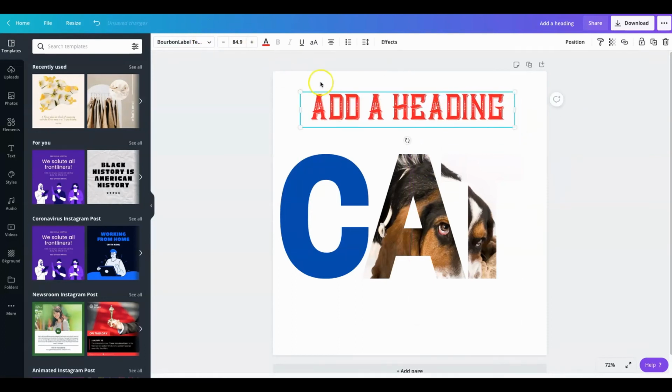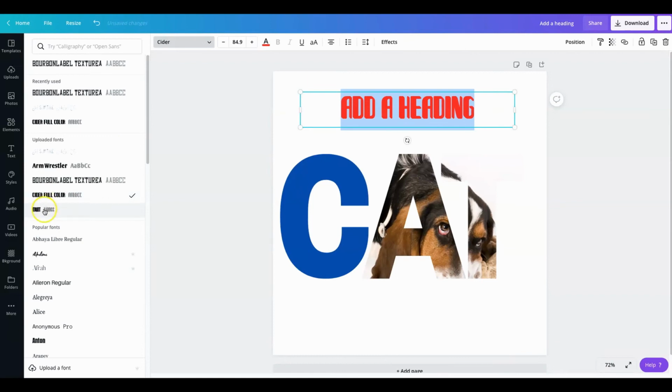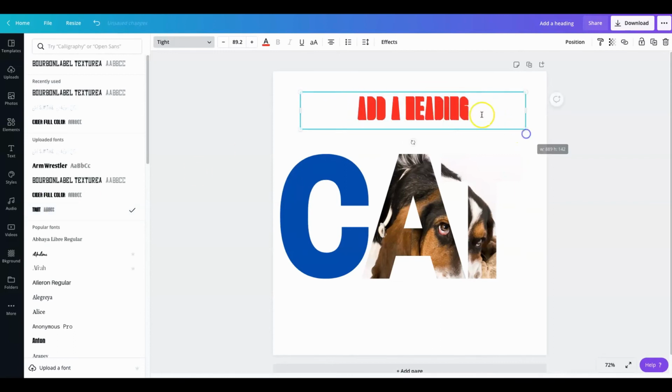Pretty nice little font. Let's test full order. Oh, cider. No, let's go with that one. Oh, that's tight. Yeah, that was not too good. But so there you go.